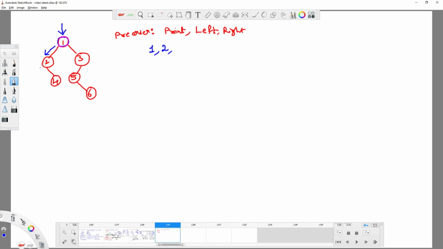Okay. Then it will go for calling node->left again. Is there any left? No, empty. When the left is null, it will simply give the control back. So at node number 2, what steps are completed? Printing is done, left is done. So I will go for the right side part. In the right side part, first what? Print. Then go for the left side. Nothing is there. Right side, nothing is there. So 1, 2, 4 done.